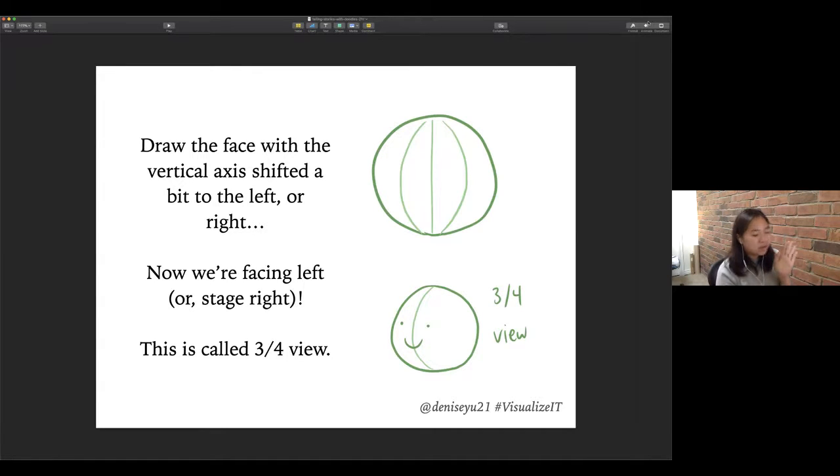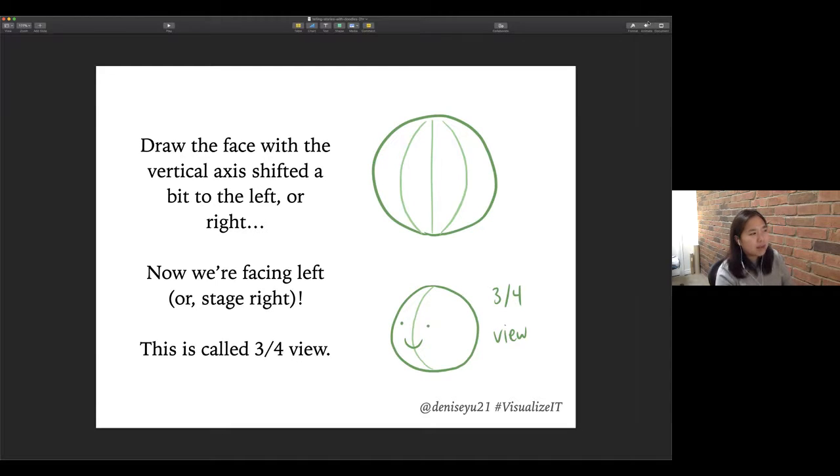The way that you show people looking around a room or looking left to right is you take the entire group of elements, that's the eyes, eyebrows, nose, mouth, if you have a nose, and you just shift that entire cluster to the left or to the right. Imagine the entire horizontal axis has been curved a little bit to the left or a little bit to the right. I feel like I actually complicated it a little bit by talking about the axis, but essentially by moving the entire cluster face a little bit to the right or a little bit to the left, you achieve what we call 3/4 view.